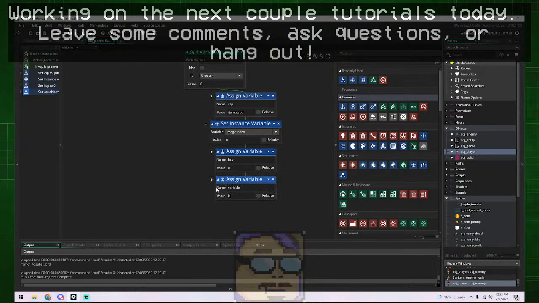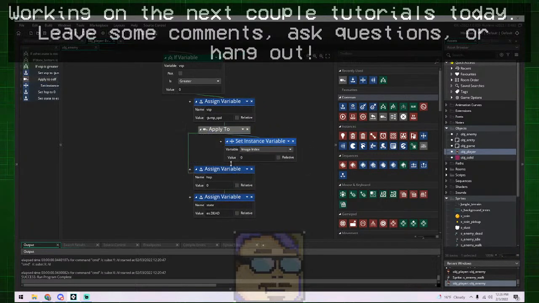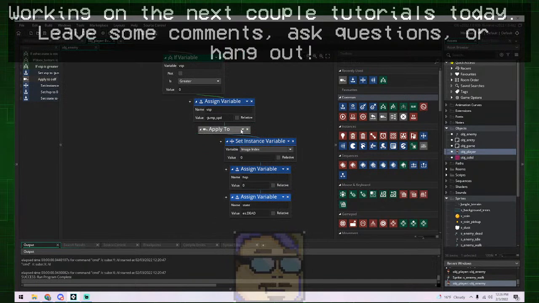So these three changes are all related to the enemy and not related to the player. As I've got them there now, they will all change the player's variables because we're not using other. I didn't use other because I wanted to show you something else you can use. If we go here, there's an apply to code block. We're going to drag it over and put it below the VSP assign. What you can do with this is apply multiple changes to another instance. So if we change it here and say it applies to other, and then we drag all of these under, those changes now will happen for the other, which is the enemy. It's really handy, so you don't have to use multiple others, you can just do an apply to, and it applies to the other for everything here.